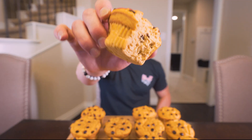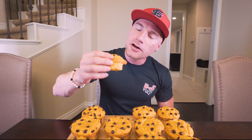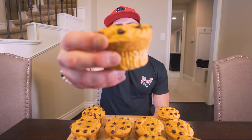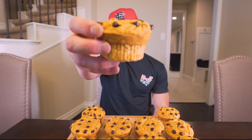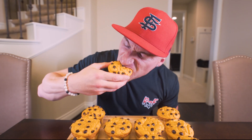You can see those chocolate chips in there — that's what I'm talking about. It's soft, it's sweet, you get that burst of chocolate flavor. You don't even taste the pumpkin, you get a little bit of spice from that coconut flour. The best part about a recipe like this is how filling it is for how few calories are in it. I don't know how we're going to fail on our diets when we're eating muffins with chocolate chips. Look how big that muffin is — these aren't mini muffins, they're not gone in one bite.